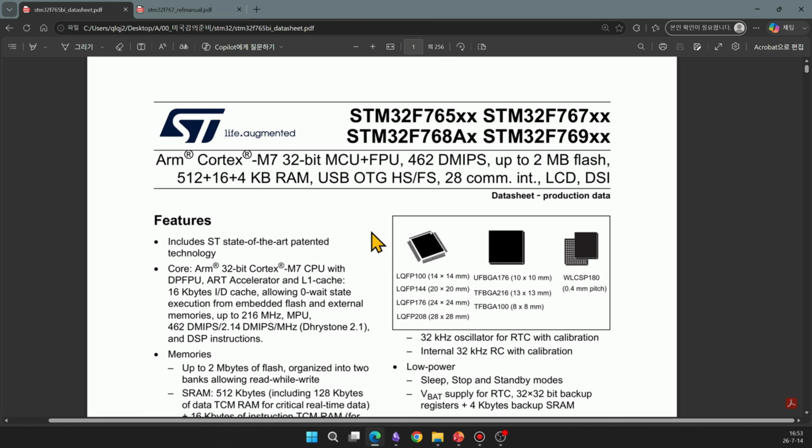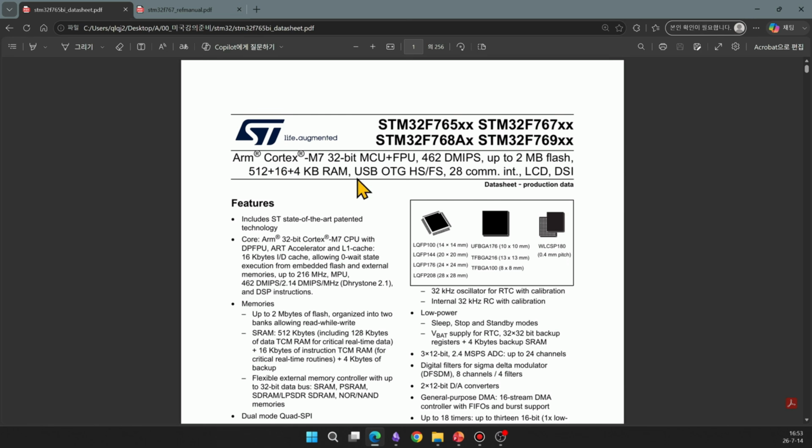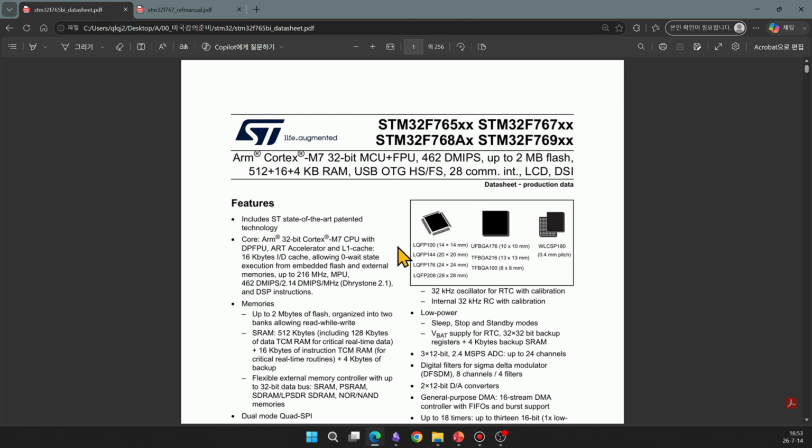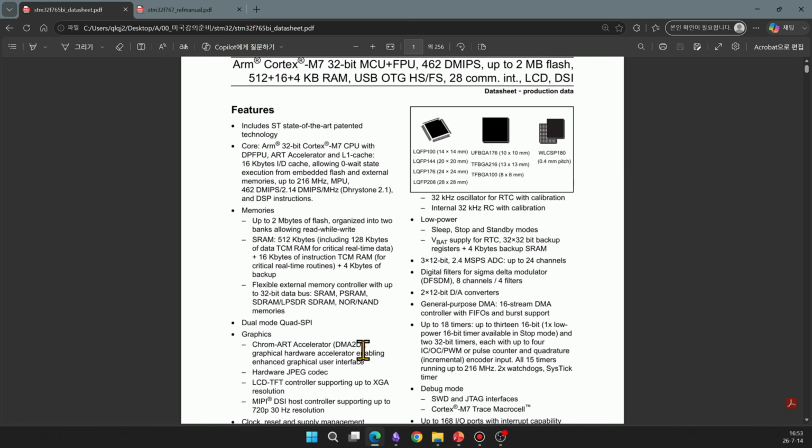For instance, even within the same STM32F series, there are multiple package variations available, as you can see. A different package means the physical shape of the hardware is different. So the number of pins can be different, the size is different, and sometimes even the temperature characteristics can vary slightly. While we frequently consult the datasheet, during programming, we'll generally find ourselves referring to the reference manual more often. But anyway, both are important documents, so you must download and keep them.